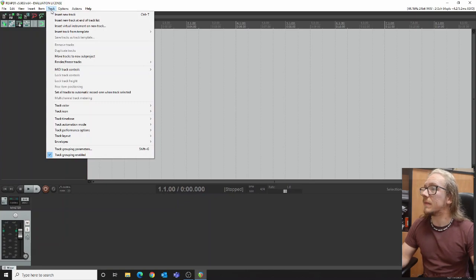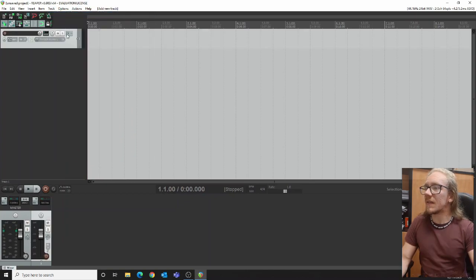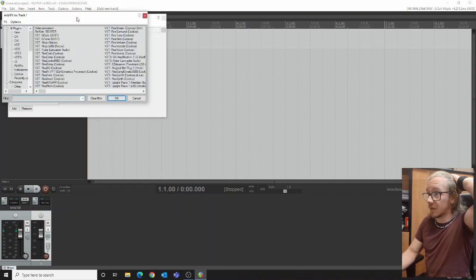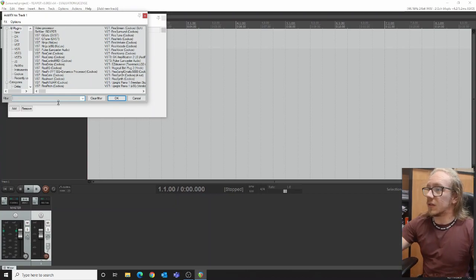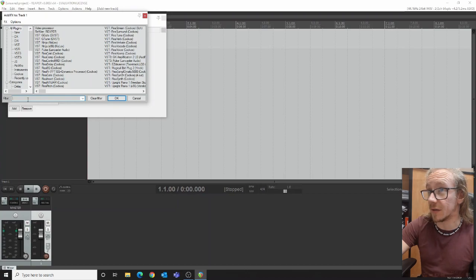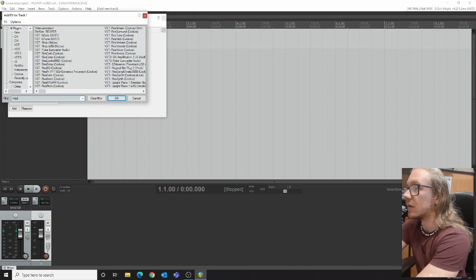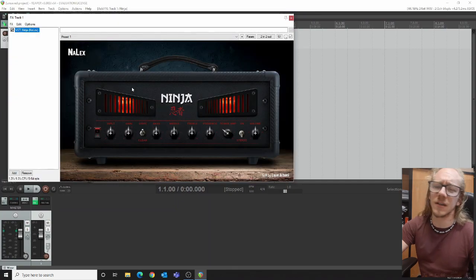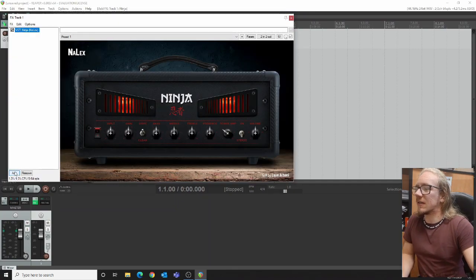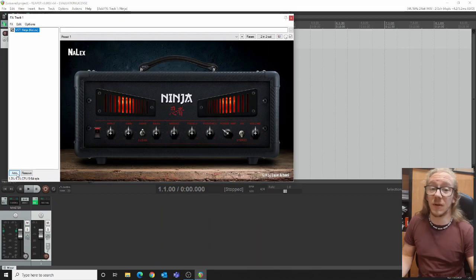Next, track. Click the track button, insert a new track. There's a grey effects button here, click that. This is what's going to show up. It's going to show you the list of all the stuff it can find in your VST folders. So there's a filter thing down at the bottom there, click in there and type in, we want to start with the Ninja. And there it is, Ninja by NALEX. Give it a double click. And there she is. Oh, she's beautiful. Next, click add at the bottom, because we can use this.